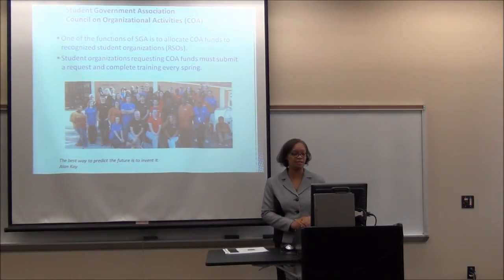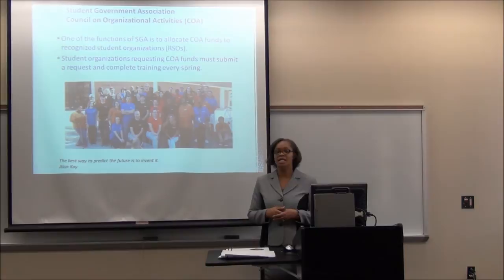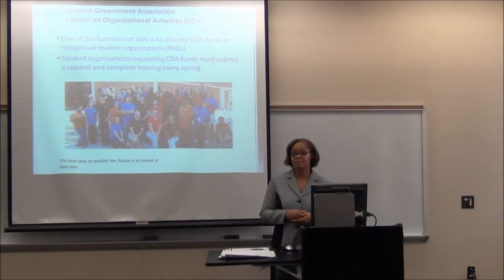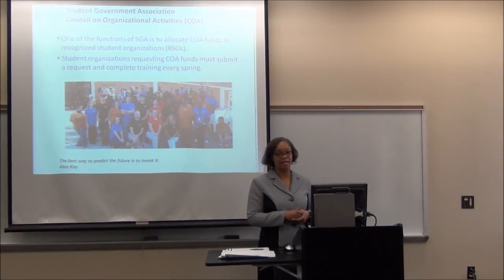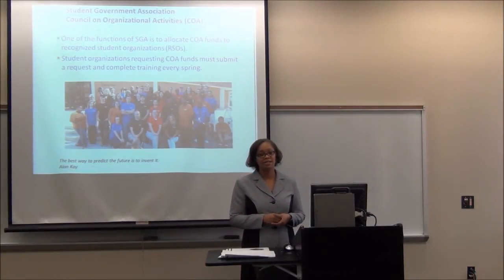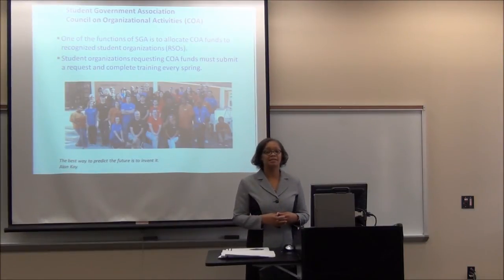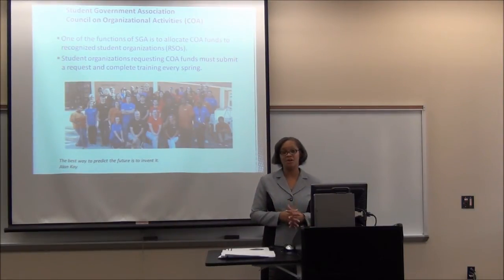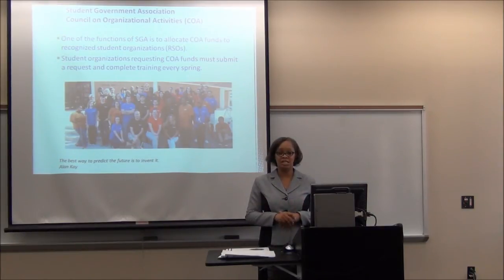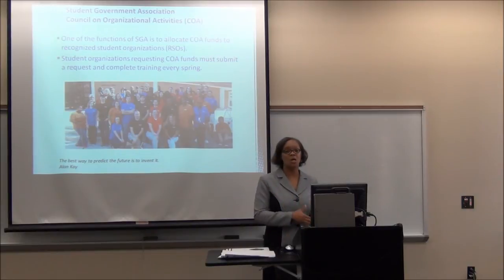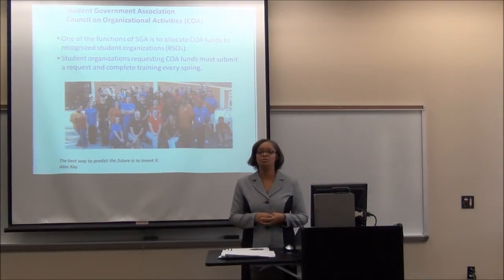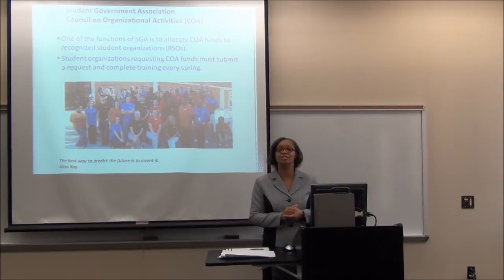Student Government Association. One of the functions of your SGA is actually to allocate funds for student organizations. There are 3 things you must do in order to qualify for COA. You must attend and complete RSO training. This semester it is actually held in the fall. Going forward, the training will be held in the spring. So when you get an email from me later this year, beginning of next year, saying it's time for RSO training, I know that we just had it, but my goal is to get you back on track and to align you with the actual budget processes of student affairs.